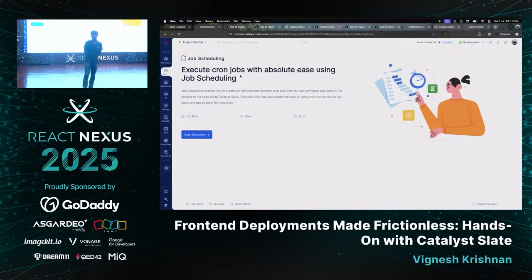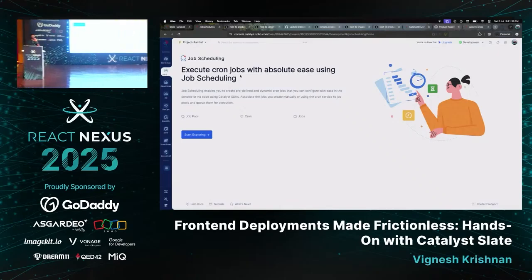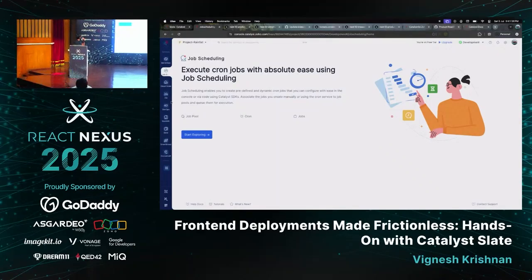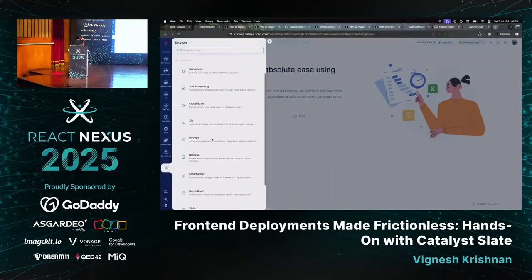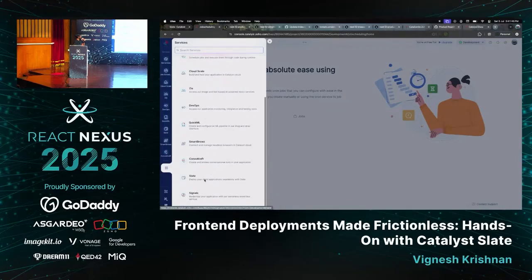Okay. Thanks. And Catalyst Slate has been enabled for you guys. I just got a confirmation from my team. So just hard refresh, Command Shift R if you are on Mac. If you are on Linux or something else, press the super key and Shift R. You should be able to access it in the left pane. If you're not able to see it, you can click on the grid icon, the more services list, and Slate will be available there. Sorry, Rangarajan, please go ahead.